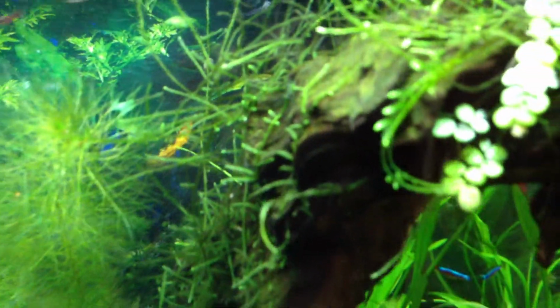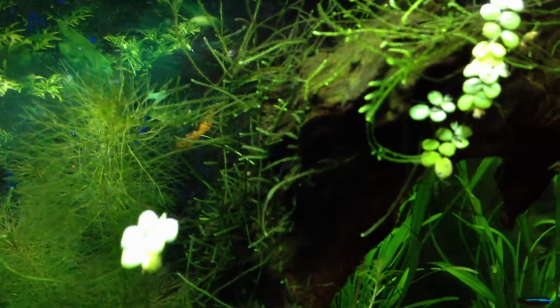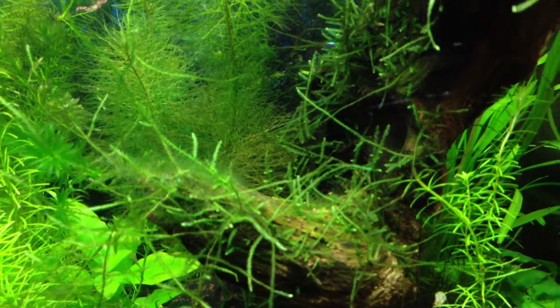I mean, maybe it's not for everyone, but sorry, let me try to zoom in here. See how it's all stringy, and it's all down the whole entire log. Oh, that's kind of interesting. I think my shrimp appreciate that. So yeah, I'm pretty happy with things right now.